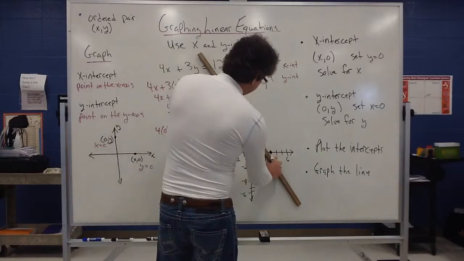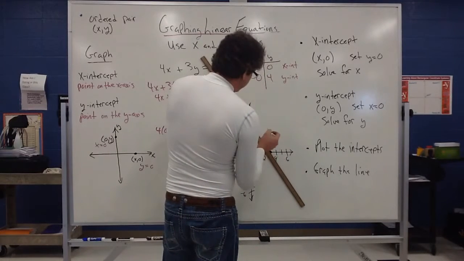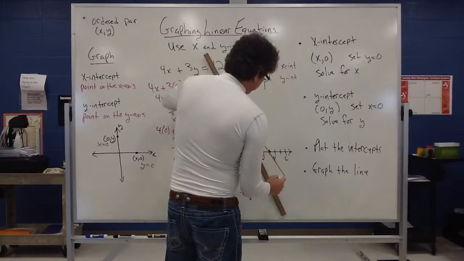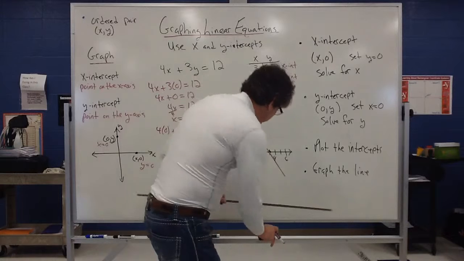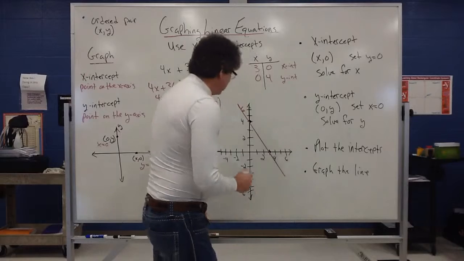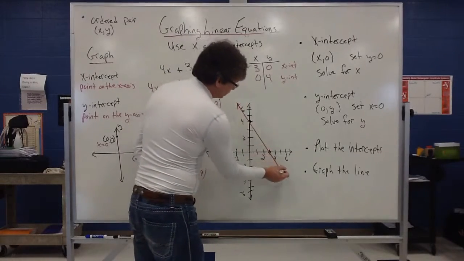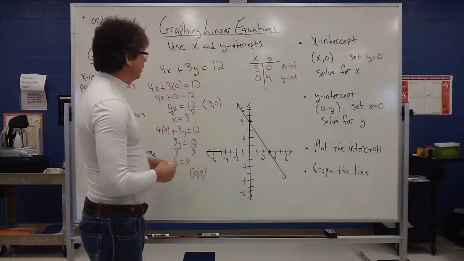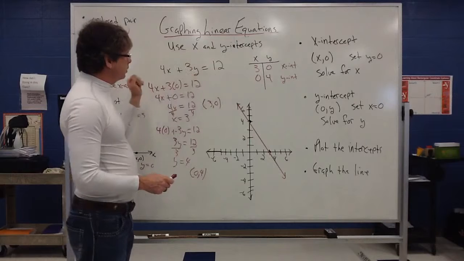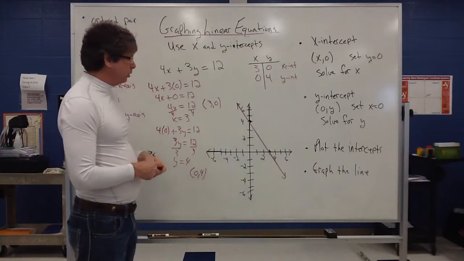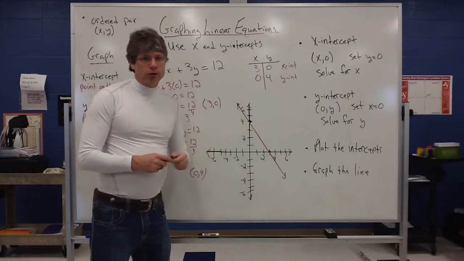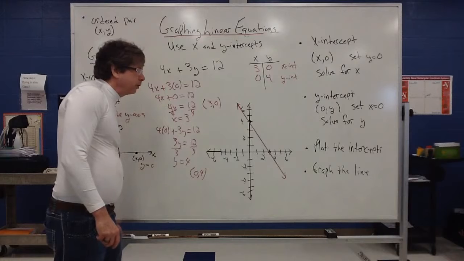So I'm going to try to use the straight edge and line up these 2 points. This makes it a little bit easier too, because that third point always causes me an issue. But I can kind of sketch that out, and we can kind of see that will be our graph of the line. So again, remember the line itself represents all the ordered pairs that satisfy this equation, all the values of x and y that make that equation true. All we did was find 2 solutions, and that allowed us to create the whole solution. Okay, so the line itself represents all the solutions.